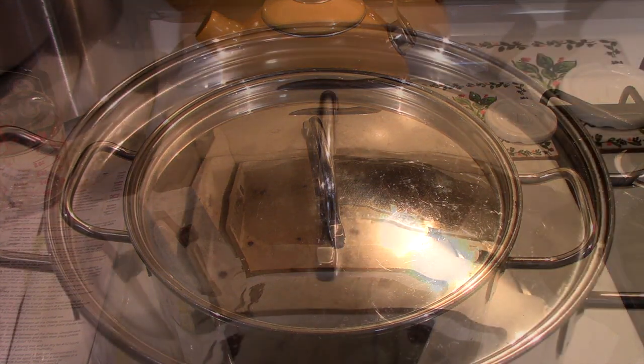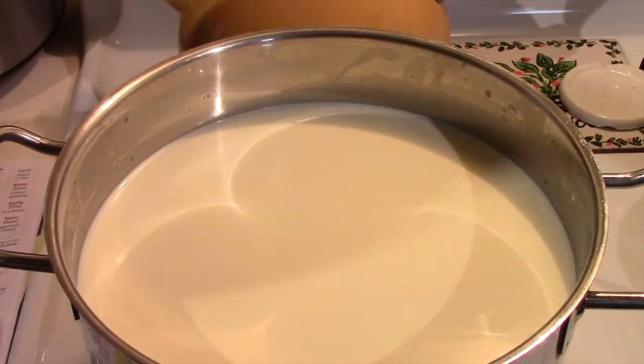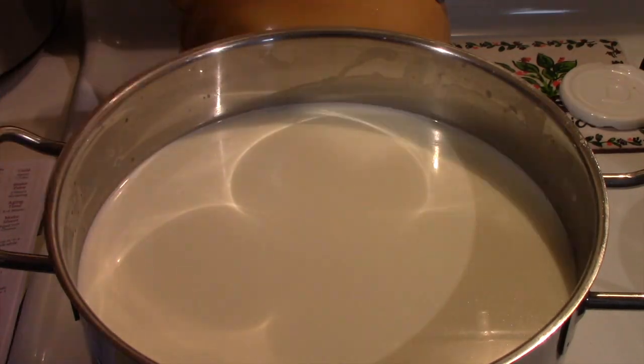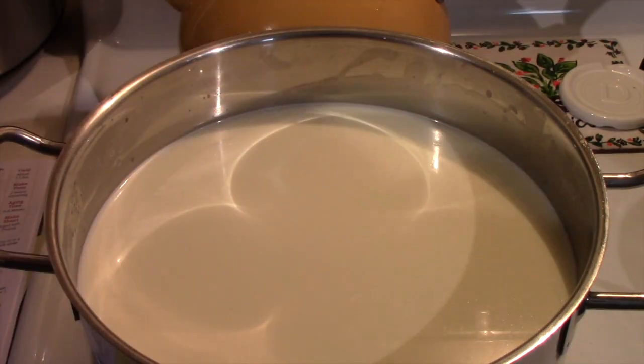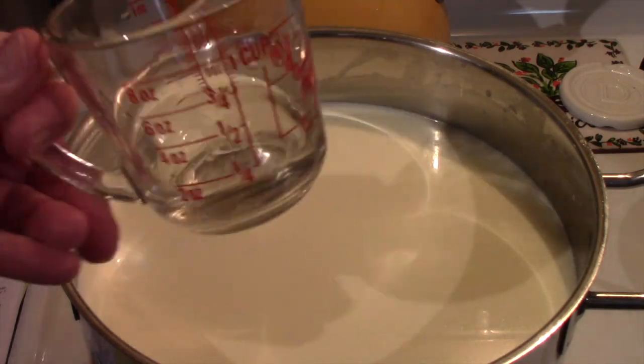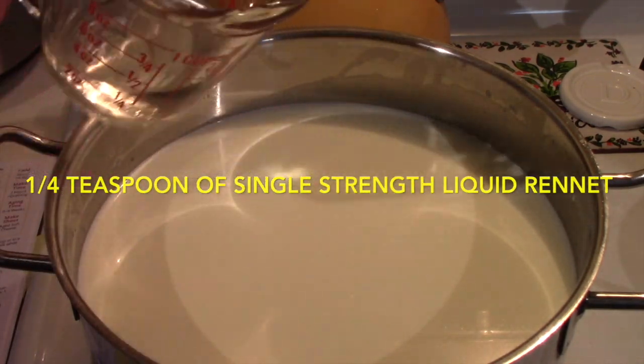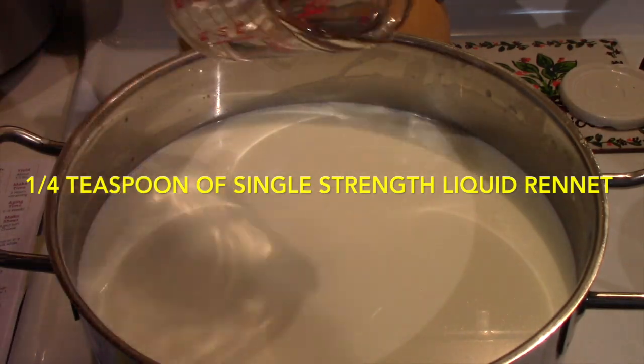Well, the milk and cultures have ripened for an hour, and now you add a 1/4 teaspoon of 1% rennet. There goes my beeper. That was the hour, I guess. 1% rennet, a 1/4 teaspoon, mixed into a 1/4 cup of dechlorinated water.